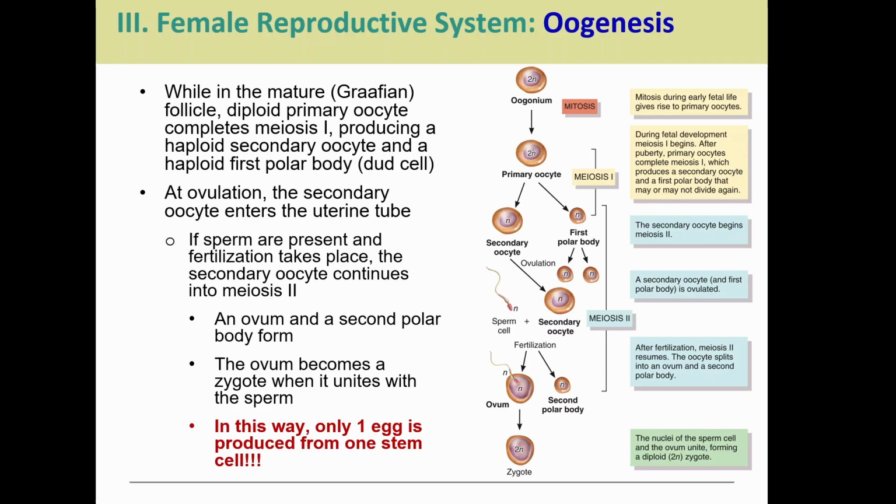But if you notice, we started with one oogonium, one stem cell, and we ended with one egg. That's it. We did not get the 4 daughter cells because we threw out all the extra chromosomes. And again, this is because the egg, the oocyte, needs all the cytoplasm. It needs everything to support itself and to develop into offspring. So we can't handle splitting the cytoplasm and all that apart. Rather, we're going to hog all of the cytoplasm into one cell and just throw the others away.